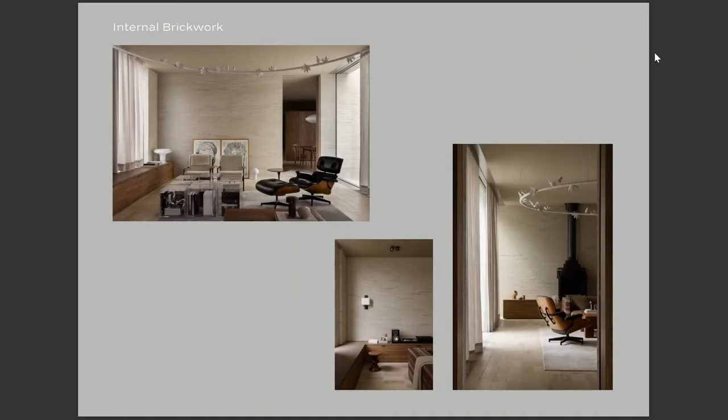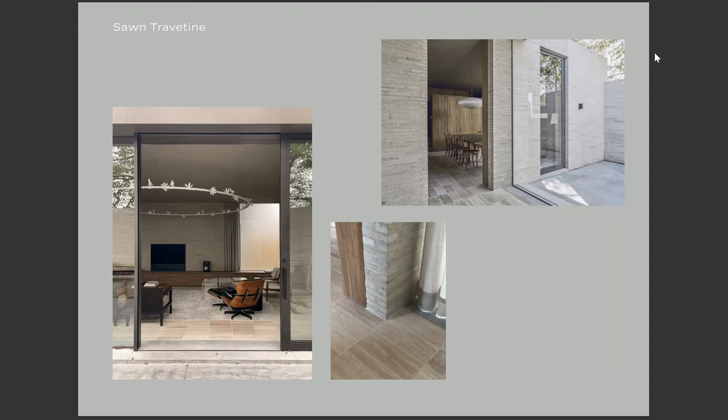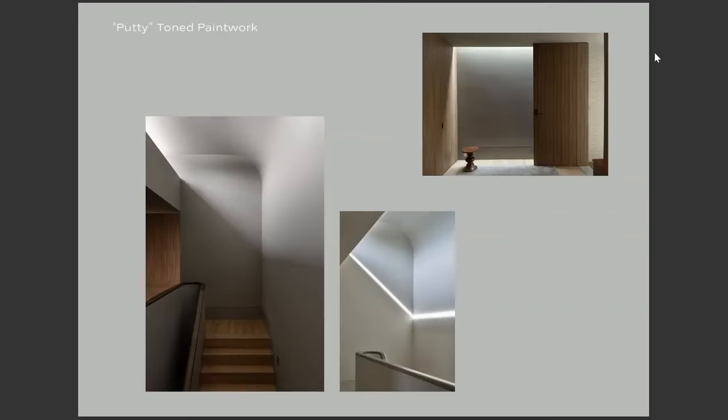Reinforcing that courtyard focus, brickwork makes its way inside into that rear courtyard, so it's pretty much just a line of glass that separates you from the larger area. You get that saturation again. Not wanting to feel precious, the flooring is smaller format sawn travertine blocks. You'd see them in a farmhouse, you'd see them in a modernist home. It's just about trying not to be precious and not using large scale materials. As a bit of relief, all the paintwork in the other areas is a soft putty toned colour, and this is more about exploration of volumes and how the spread of light can work in these areas.